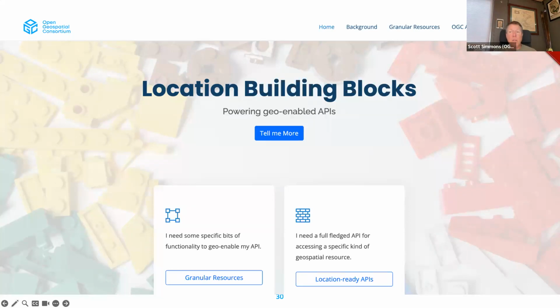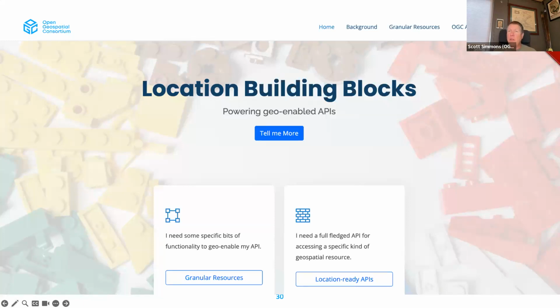There is still, though, the advantage to having all-inclusive holistic standards, because there are cases where you need a sturdy, robust feature service that supports coordinate reference systems and no shortcuts. And so you may need to use something that bundles together a bunch of building blocks as pieces, or as a whole standard.